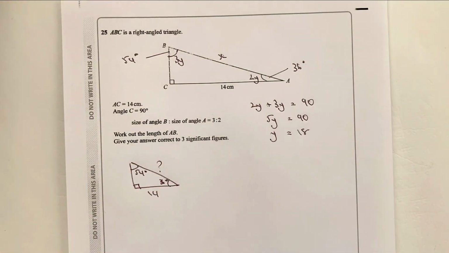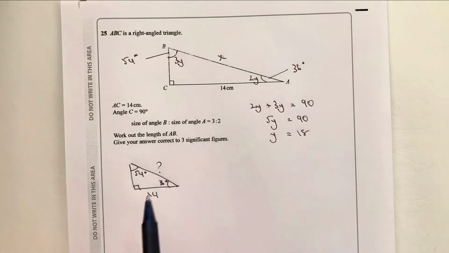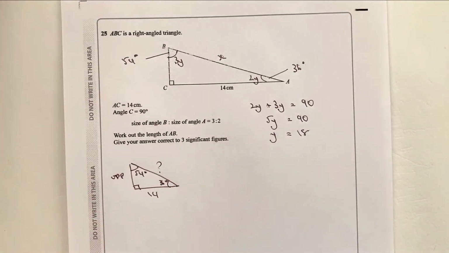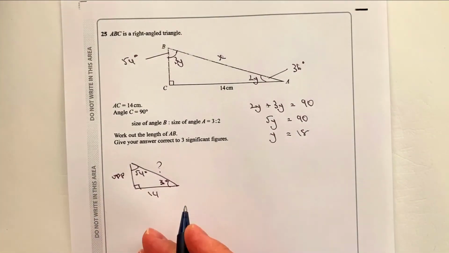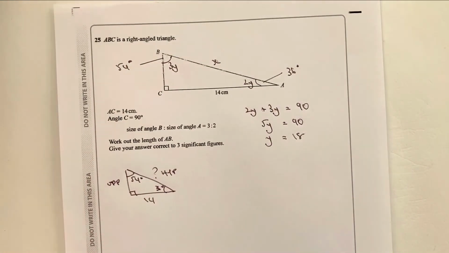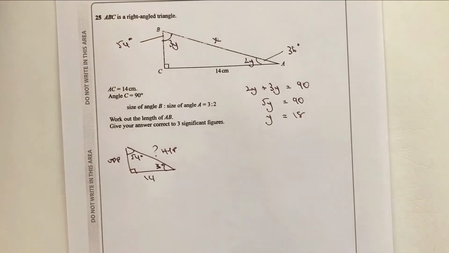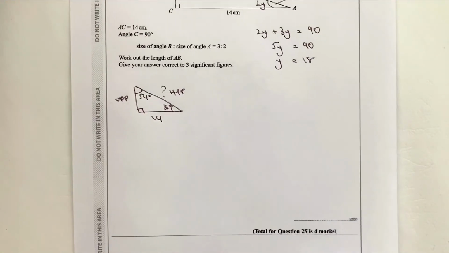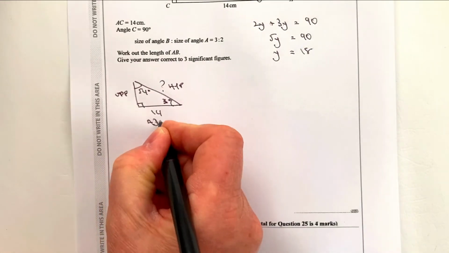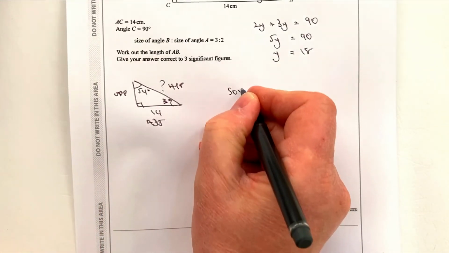Okay, so the first thing I'm going to do is label the sides. I'm going to use the 36 degree one. So opposite here is this length here. Well, I'm not interested in that. What I'm actually interested in is this length here, which is the longest side, which is actually the hypotenuse, because the longest side of any right angle triangle is always called the hypotenuse. Okay, so let's have a look then at the last one, which is going to be the adjacent.